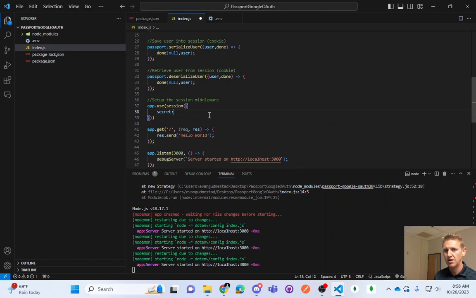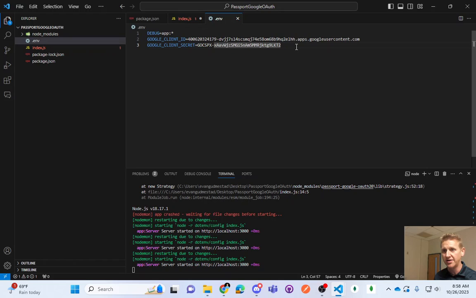And so we need to go ahead and maybe define that secret back in our .env. So let's create another variable called SESSION_SECRET. Lots of secrets. And I'll put it in a string. I'll just call this super session secret.